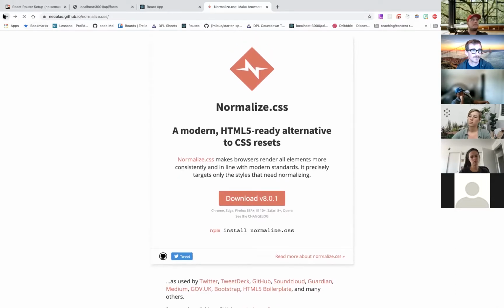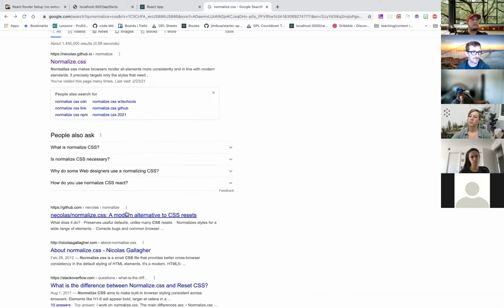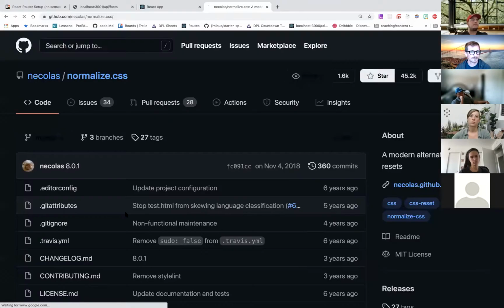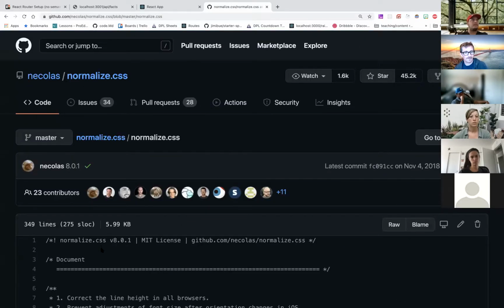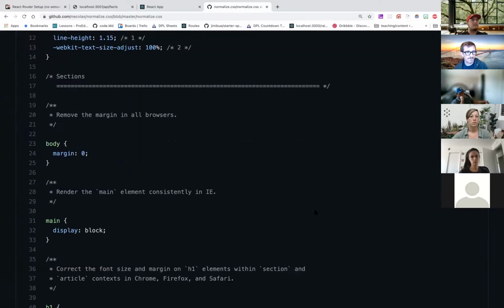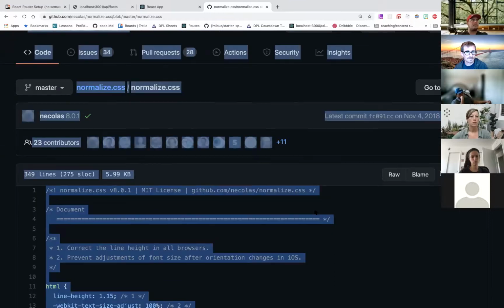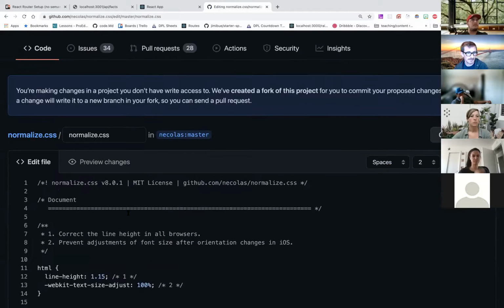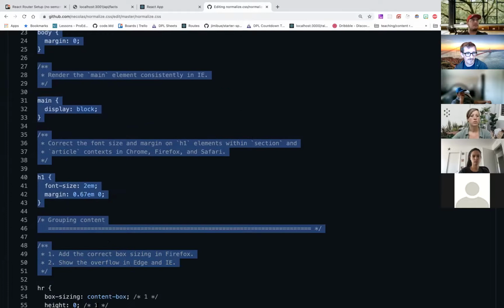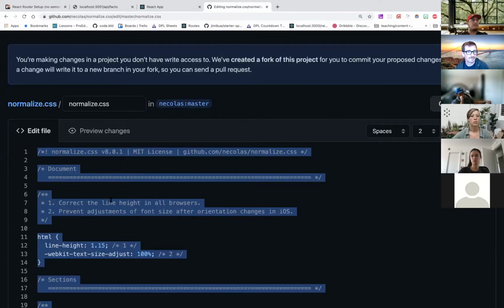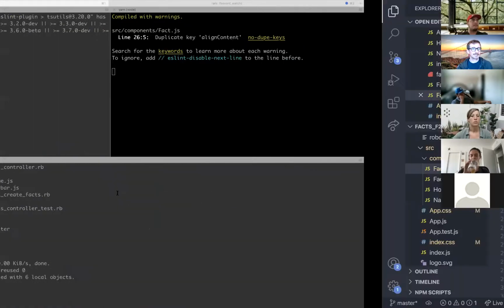So we can do the normalized CSS as well. It might be a little harder to find. I can't just come in here and take all of this. So you could come in here, copy all of this, but we'll just leave it like this.